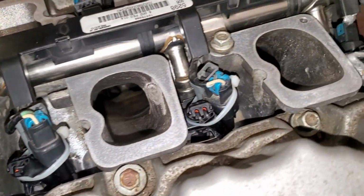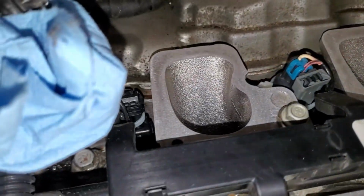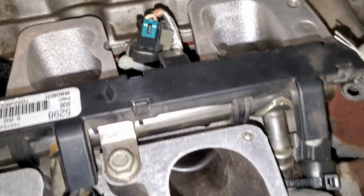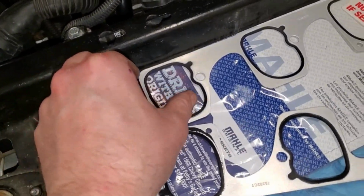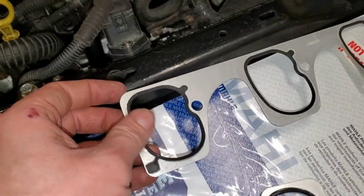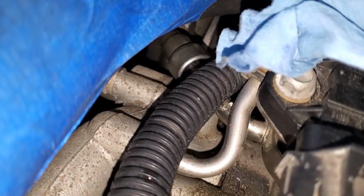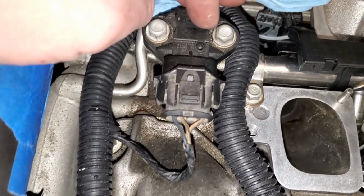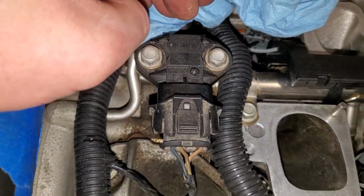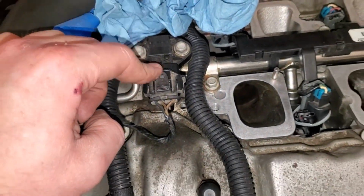Made some progress off camera, bundled up the injectors and the injector harnesses with some zip ties. Pretty simple, but there's a lot going on here, a lot of wires and not a lot of space. So I wanted to keep everything compact, that way it doesn't move about and chafe on the metal intake gaskets and split the wires. Now I did off camera plug in the fuel line clip right there. I ended up replacing these two bolts. They were kind of rusty, so I replaced that. Along with that, I plugged in this fuel pressure sensor connector.